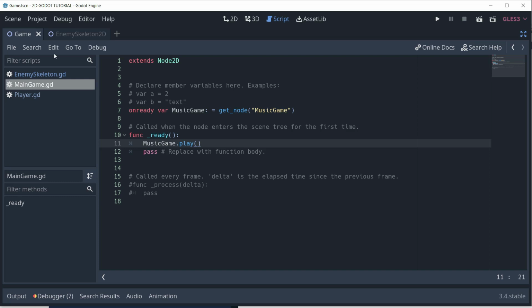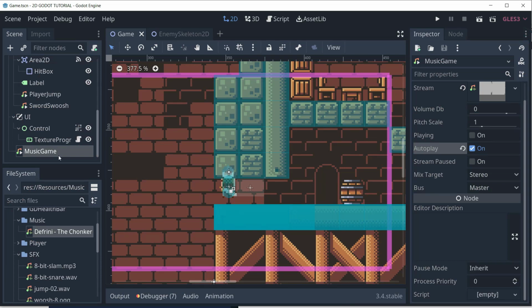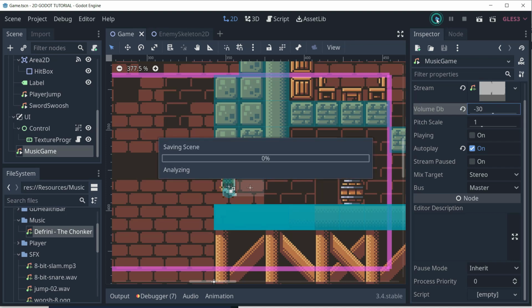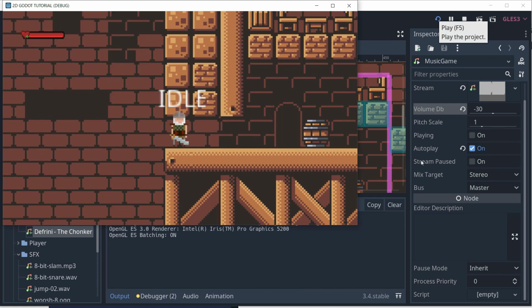So, let's make the changes now. By adjusting in the different audio stream nodes the volume dB field from the inspector. We will do it in front of the camera just for the music, but you will have to do it for all sound objects. Let's run the game. And, it seems better.